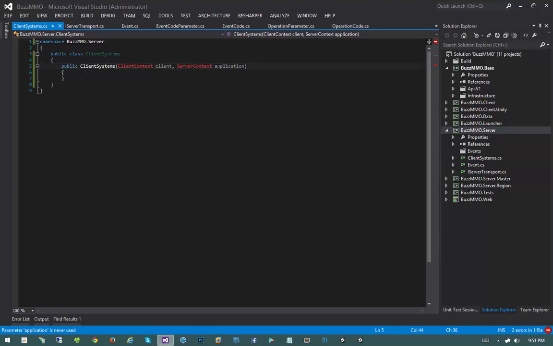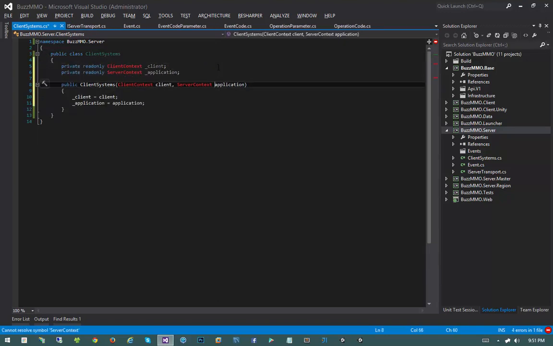And then I'm going to go ahead and have both of these assigned to local read-only fields. And so you notice that neither of those classes have been created yet. So we might want to go ahead and do that. Before we do, though, I do want to write out the public interface for client systems. And what I mean by that is the public methods that are going to be invoked to do things like create a system, destroy a system, and so on. And we'll also need a way to retrieve systems so that the peer object can invoke methods on them once they receive that message.